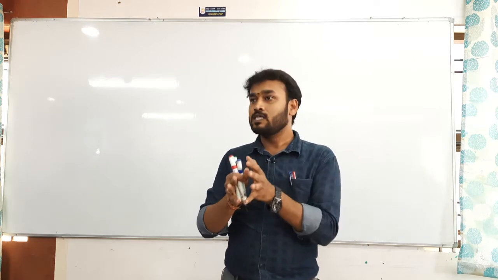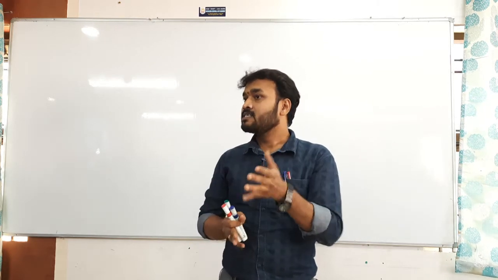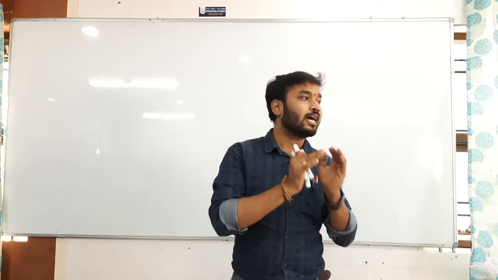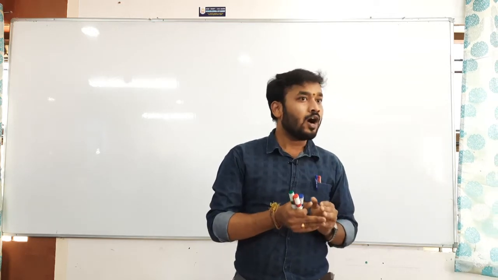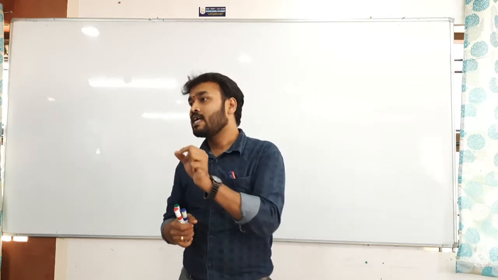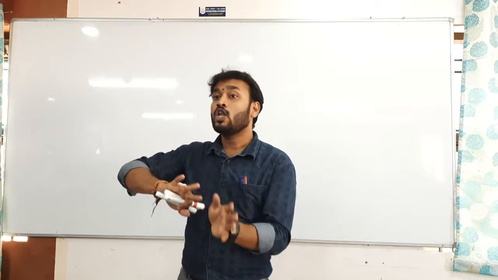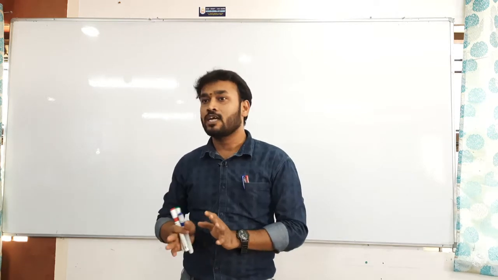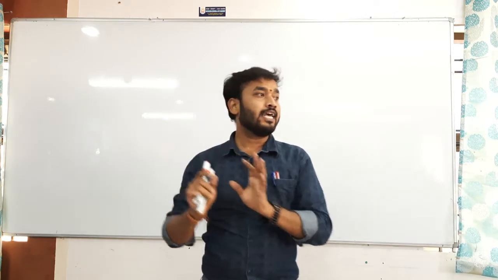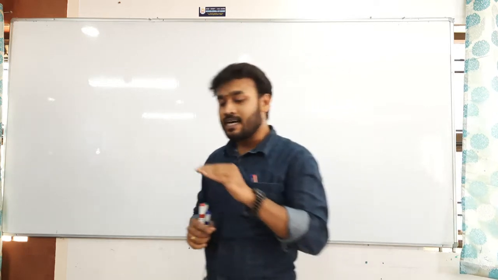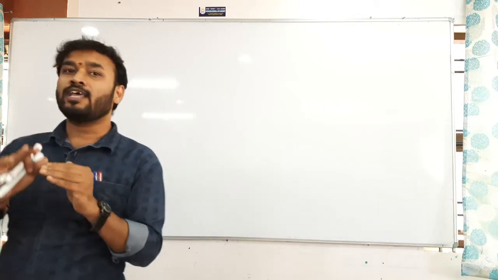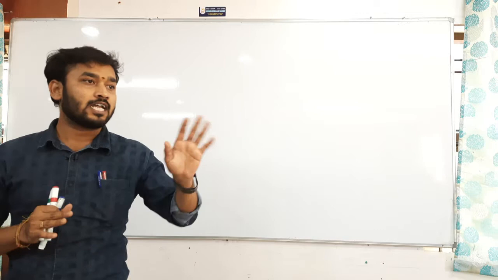Some plants are dependent on day length, some plants are dependent on the dark length, that is the night length. That is, the short day plants, long day plants, and some are not correlated with the light or darkness period. They are day neutral plants. So there is a critical period of light for every kind of plant. It varies with the plant types.